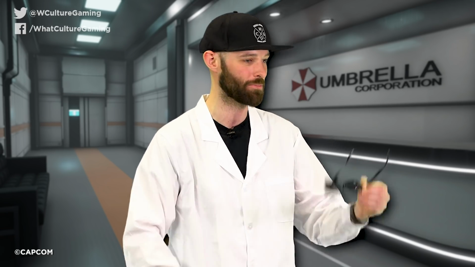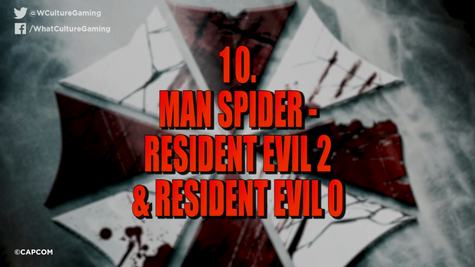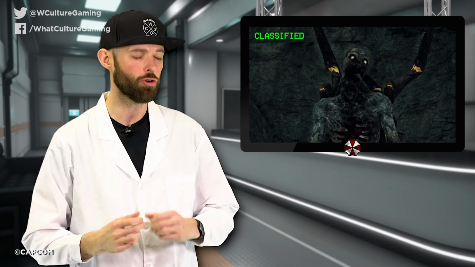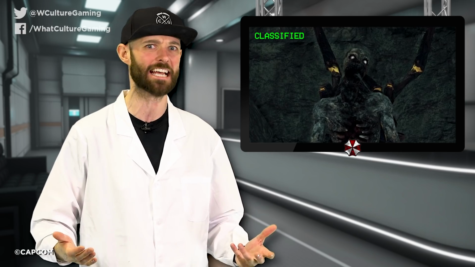These are so bloody impractical. What was he thinking? Number 10, Man Spider, Resident Evil 2 and Resident Evil 0. Let's begin with a creature that couldn't wait to get its many, many legs over on a night out, the Man Spider. It's not a catchy name, I know, but it's much more digestible than its alias of, ew, what is that? Get off me!